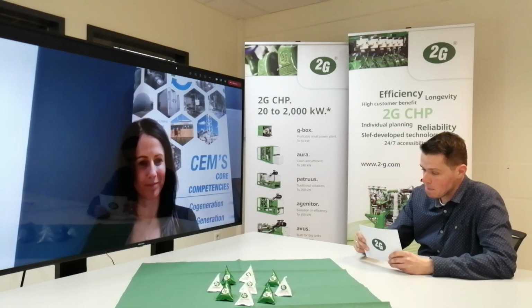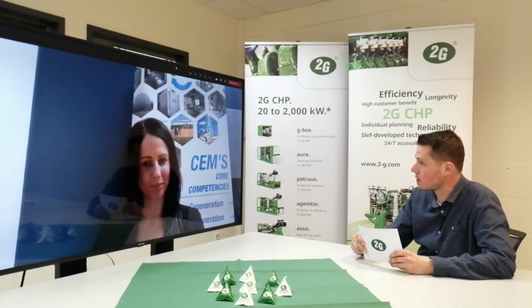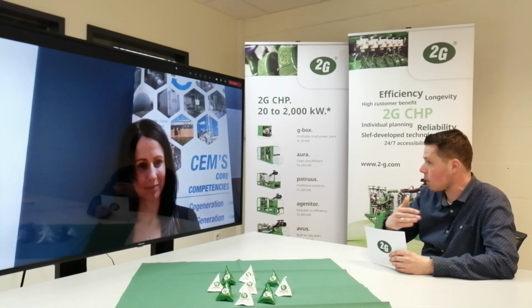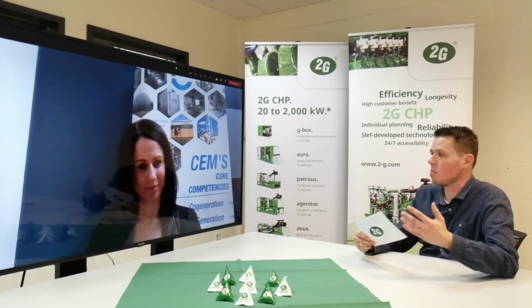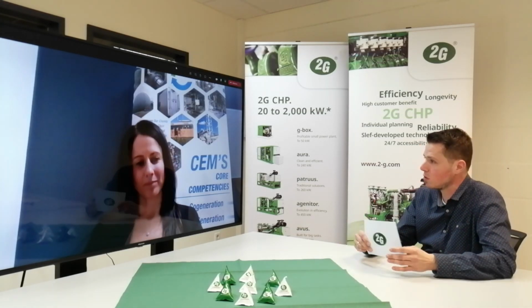So it's important to address all the different shareholders or stakeholders in their specific manner. What goes into the same direction is the emission side. So when we're talking about the different requirements of different markets, and you were saying already you are in different markets, and we are as well globally. In terms of emissions, can you give us some examples about the differences in requirements with regards to emissions?